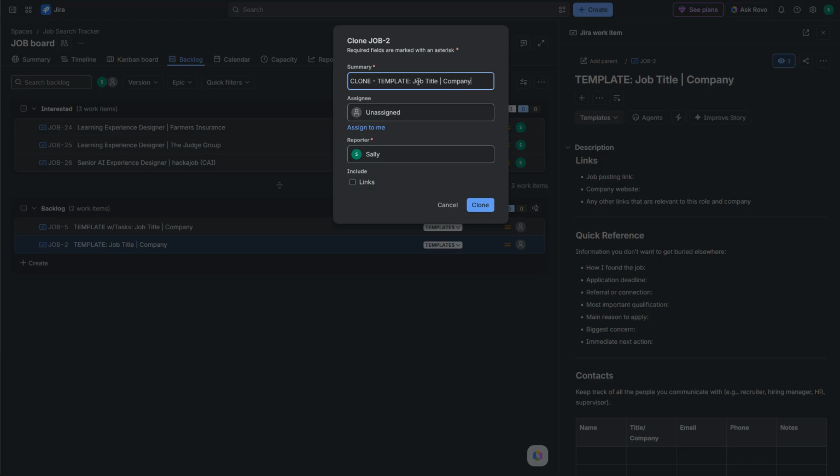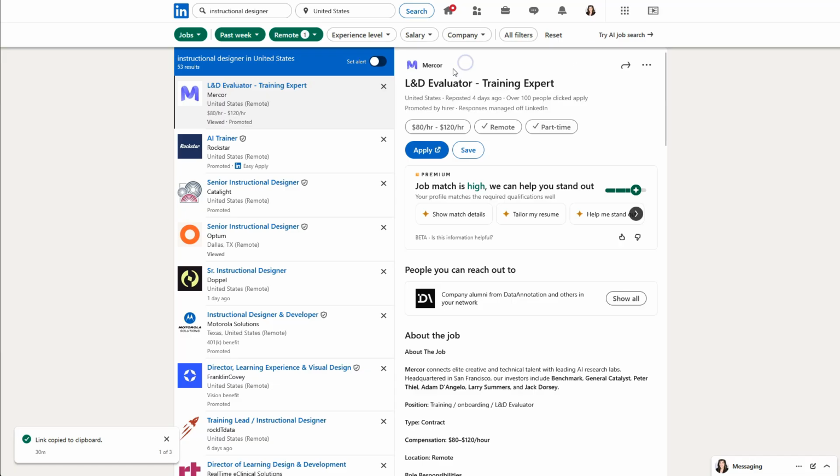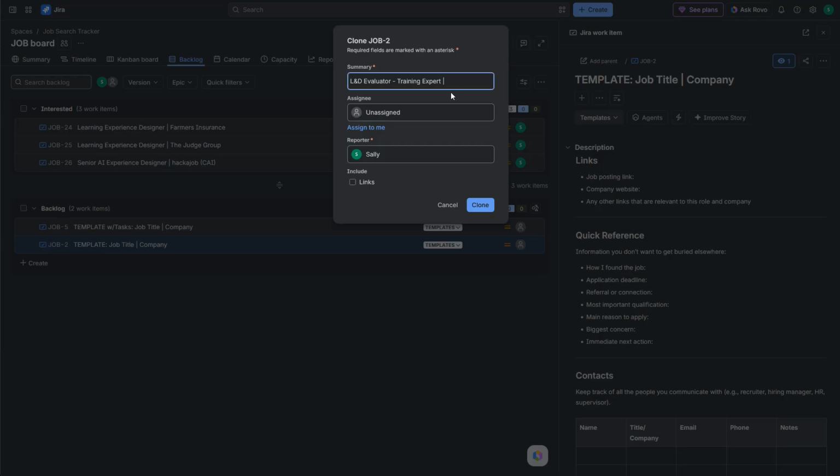And the way I'm doing this is putting the job title, a pipe, and then the company. So I'm going to paste that job title there, add my pipe. That's the button above the enter key, at least on my keyboard. And then I'm going to go back and copy the company name. So I paste that there. I'm going to assign it to me.